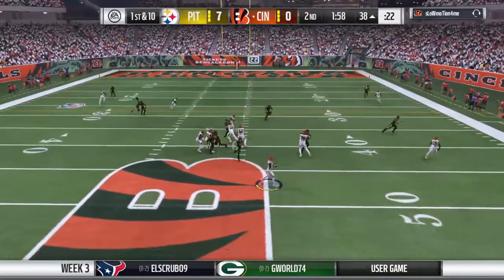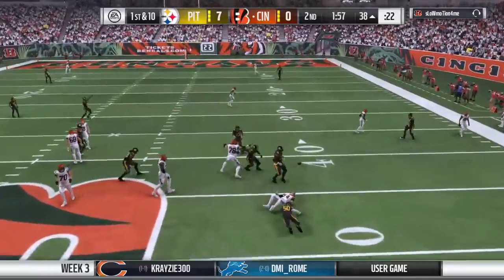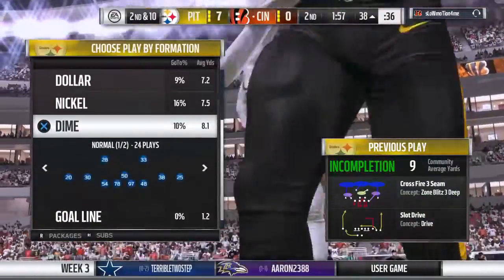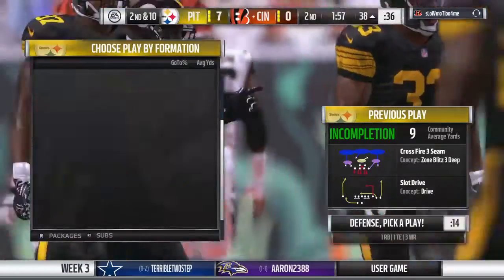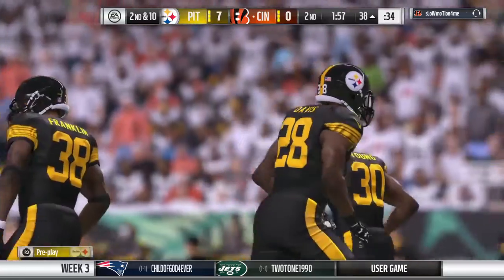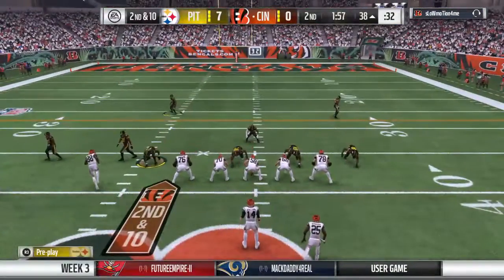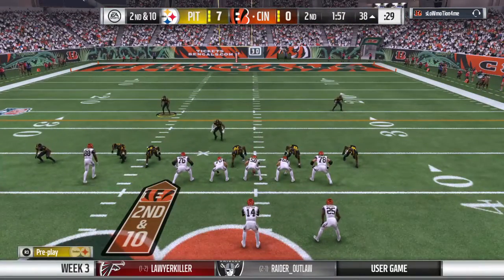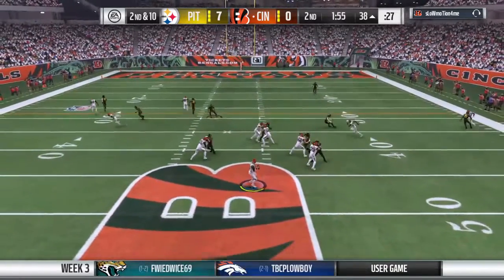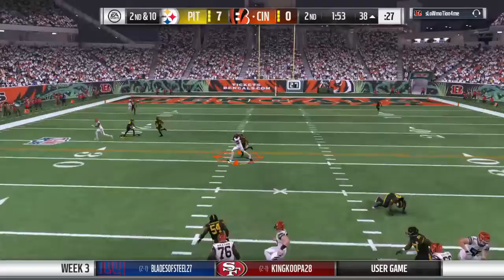Dalton, 1st and 10. And he'll be hit as he releases it, and that'll fall incomplete. The good signal callers will never go back in the huddle and play the blame game because they need those guys to protect him. But on that last one, his offensive line lost their leverage very quickly, and that's why they were able to get to him and hit him as he tried to throw the football and force an incompletion.